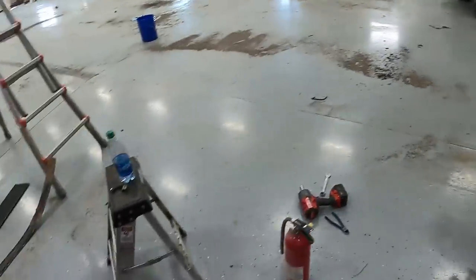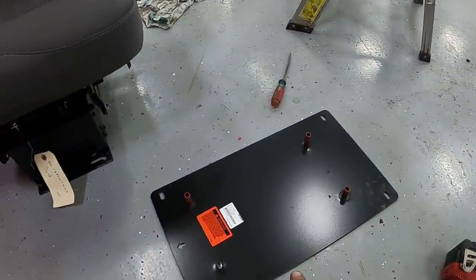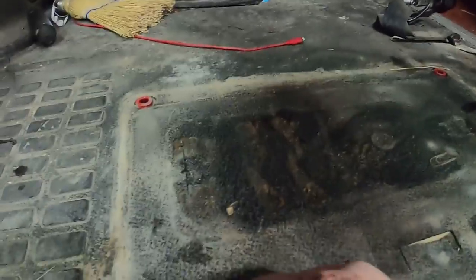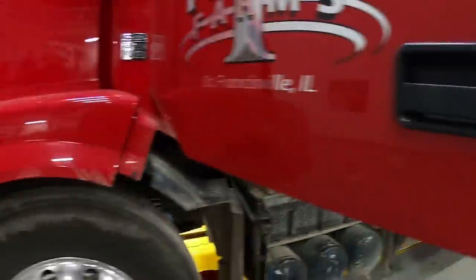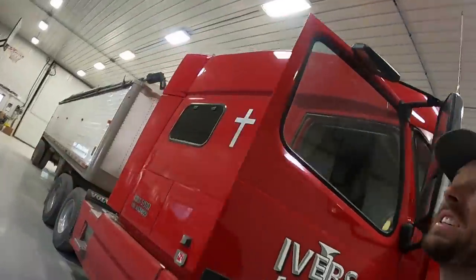Alright, old seat out. This is the new seat. Came with an adapter plate, so the holes in the Volvo line up with this new one. Worked all pretty smooth, fit right on here. Only problem is, four bolts held it down, and one of them broke off in there. So, if we can get that thing out of there, there'll be nothing to it, but that's our little problem at the moment. They were tight. Okay, seat's in, straps fixed, tarp is functioning, good word.